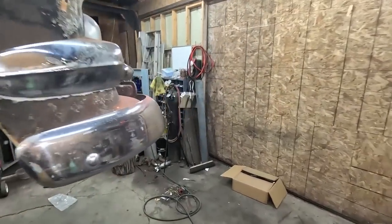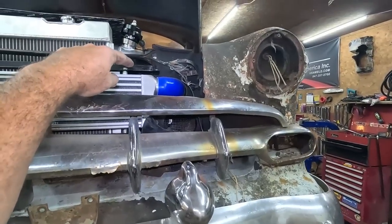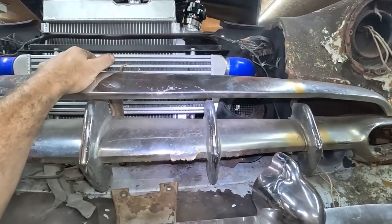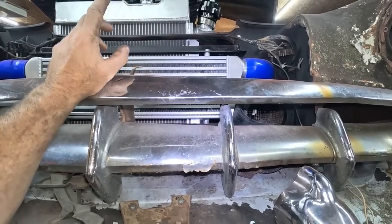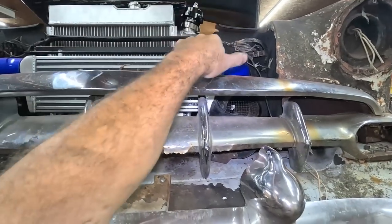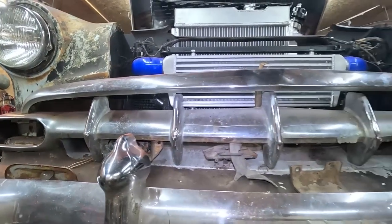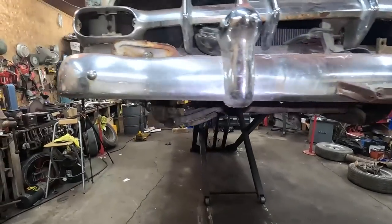What's the second one? Some folks are mentioning, because I know I'm kinda a video ahead, my speed holes, I'm gonna have to address and put some plates. People feel that's gonna screw with my rad, and you do have a point. I like somebody's term out there when they said air's lazy and it's just gonna wanna go one way. So we'll have to address that. But let's do brakes first.